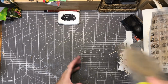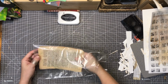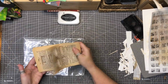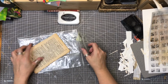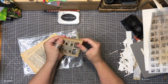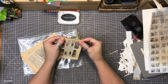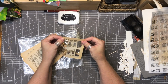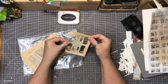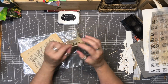Okay, we are here today with some things that were sent to me. These were sent to me by the lovely Bonnie at Bonnie and Clive. Yeah, thanks Bonnie. What am I supposed to do with these? I pulled these out the other day. Bonnie sent them to me quite some time ago. And I just sort of stashed them away thinking I'll get to them eventually, and well, today's the day.